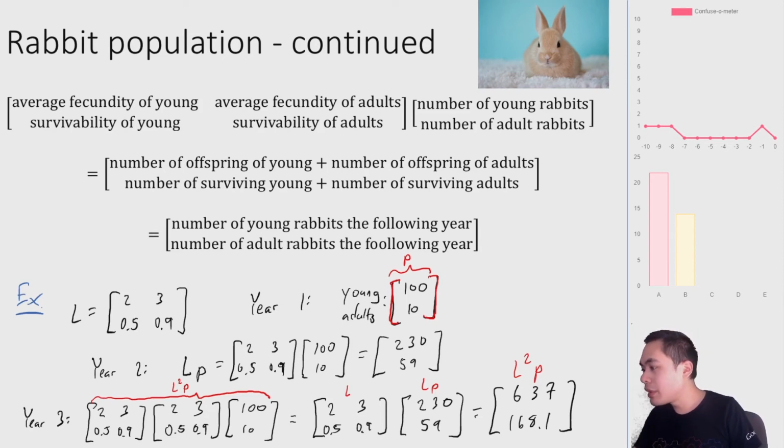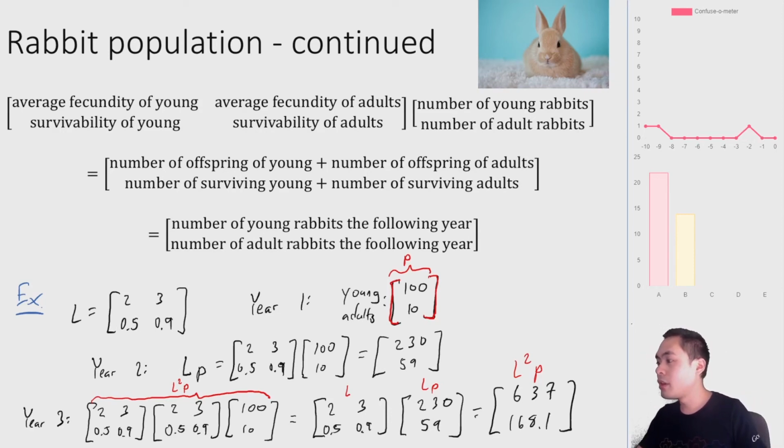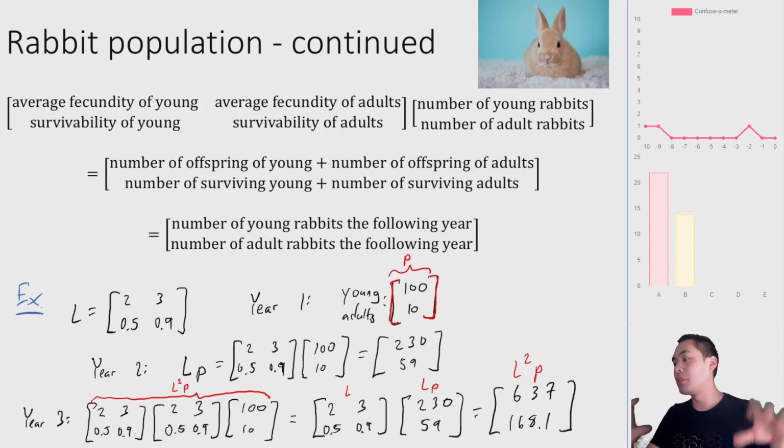Let's see. How do we know that each one, when we multiply, is per year and not per month? So that is just part of the model. We've defined it as the Leslie matrix for a year jump. So that's part of the definition. If you wanted to, you could probably come up with a matrix for each month, but it would obviously be a different matrix. And so if you're a biologist, one of the things you might do is measure the population year after year, and that allows us to get the entries of this matrix. So I'm giving you this matrix, but of course, if you're a biologist, you have to measure each of the different components in this matrix to figure out whether the numbers are right.